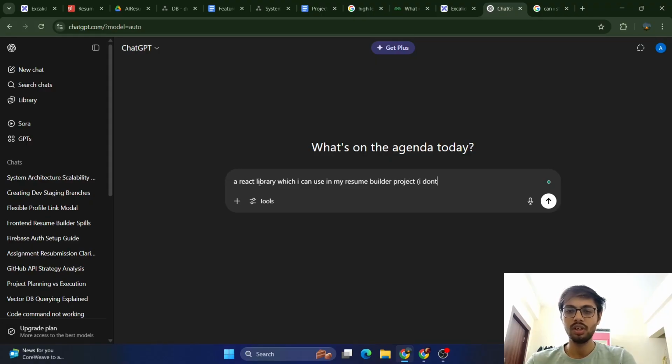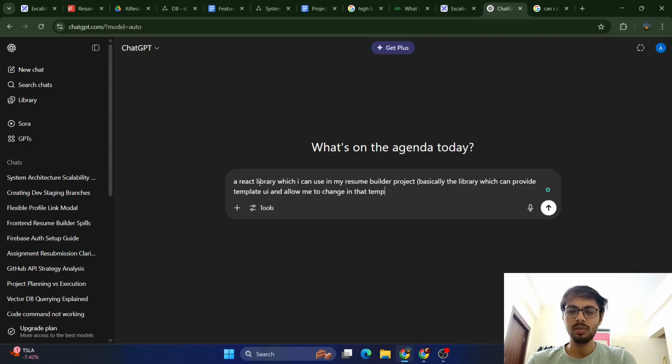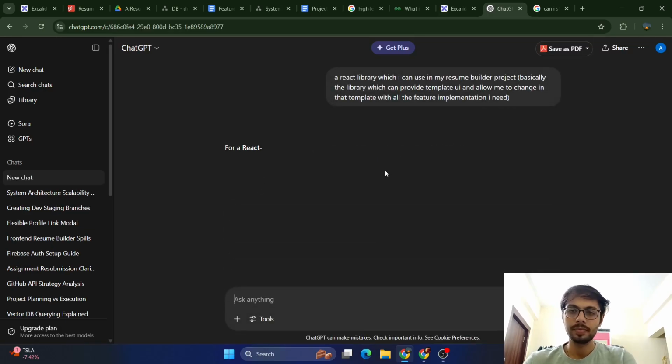project. I don't want to create it, basically the library which can provide template UI and allow me to change in that template with all the future implementation I make.